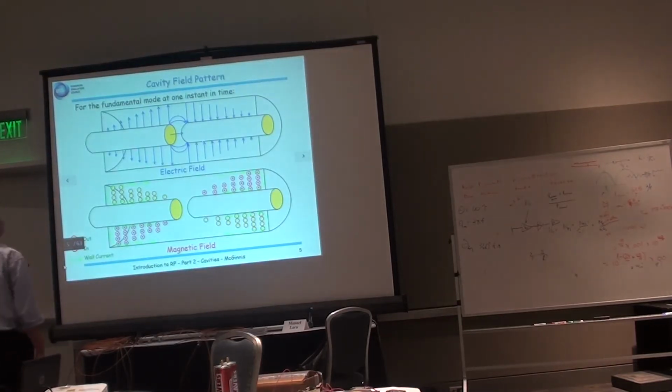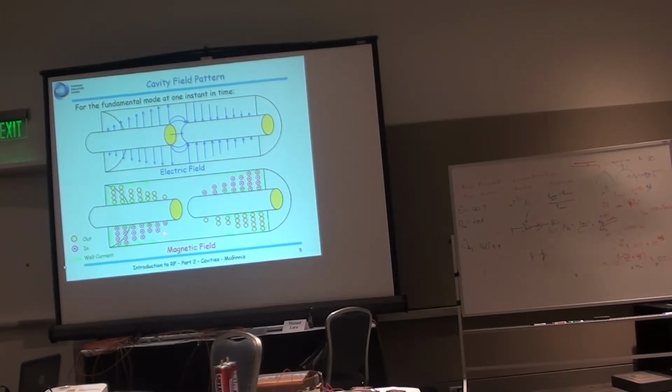The first thing to do is take a look at a cavity field pattern. For a transmission line type cavity, a beam pipe comes through, there's a gap in the beam pipe, and then the beam pipe goes through the other side of the cavity. Surrounding the beam pipe is a shell that stores the electromagnetic fields. These fields oscillate inside the shell. For the accelerating mode, at the edge there is a short circuit, so the electric field has to grow, and then on the other side the electric field flips sign and goes back down. You can see you have an electric field that goes across the gap.